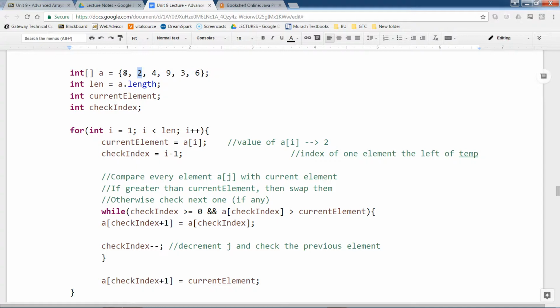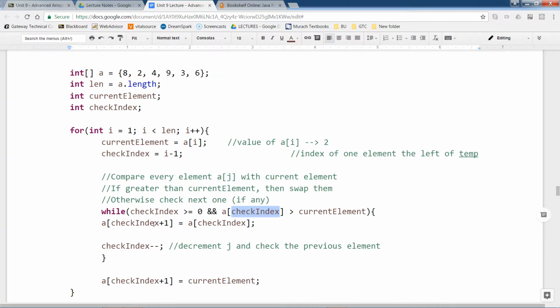Then I set my check index to be i minus 1, which is 0. It's pointing at this index here. Now I say if the index is greater than or equal to 0, that's true, and a of 0, which is 8, is greater than the current element, which is 2. We just saw that's true.